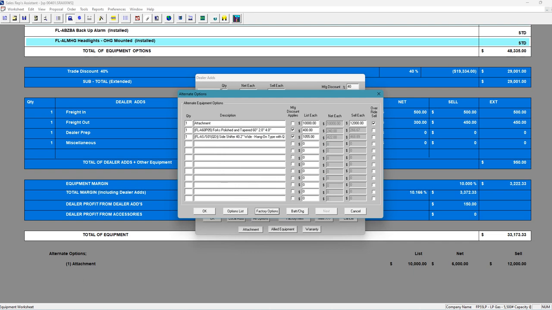But what will not happen is this will not do configuration for you. So if you start adding side shifters, side shifting fork positioners, or items like that, you'll need to go ahead and be sure and add the items to this so the customer can get really the proper price on that after adding the side shifter, because there might be some other things that will change on the actual proposal. So you want to just be aware of the fact that it's not doing configuration for you.